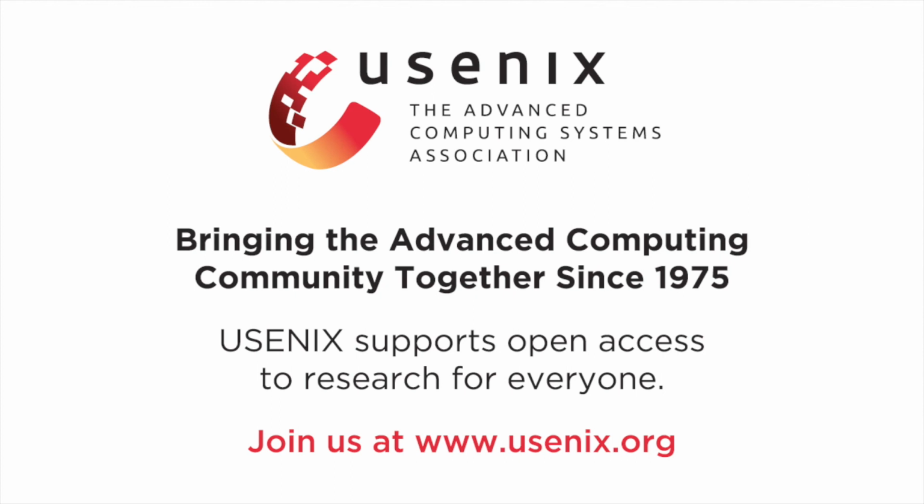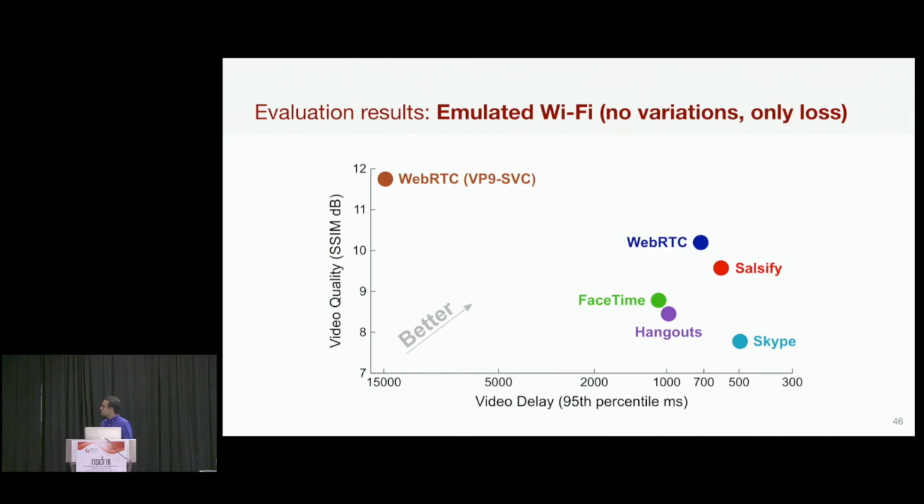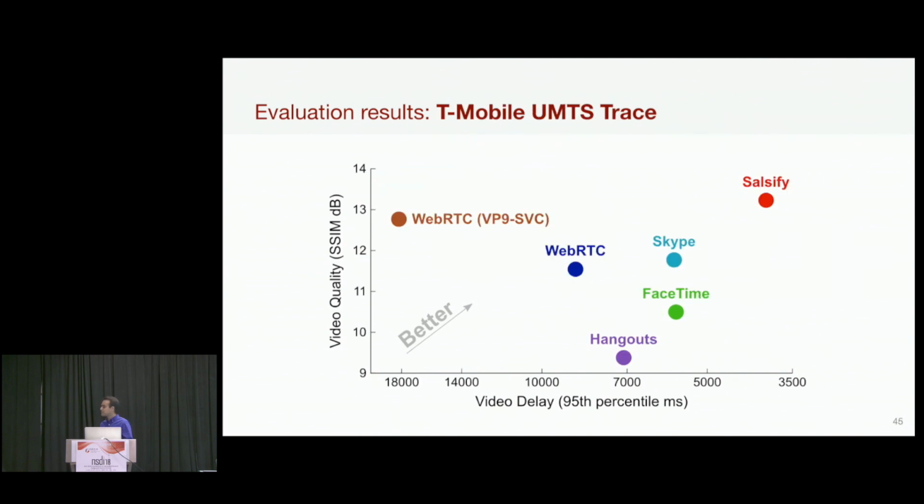Hi, very nice work. David Chu at Google. So the question I had was with regards to your evaluation results. What you showed was on, I believe, LTE networks, Salsify was Pareto optimal. But on the Wi-Fi network, you were Pareto optimal along with other options. Could you comment on why Salsify is maybe not dominating all other options in the Wi-Fi case?